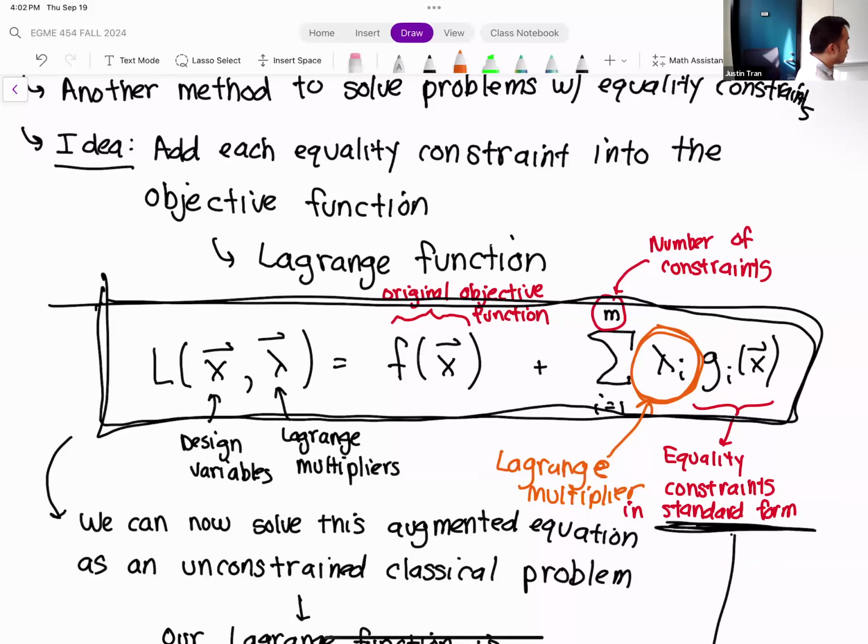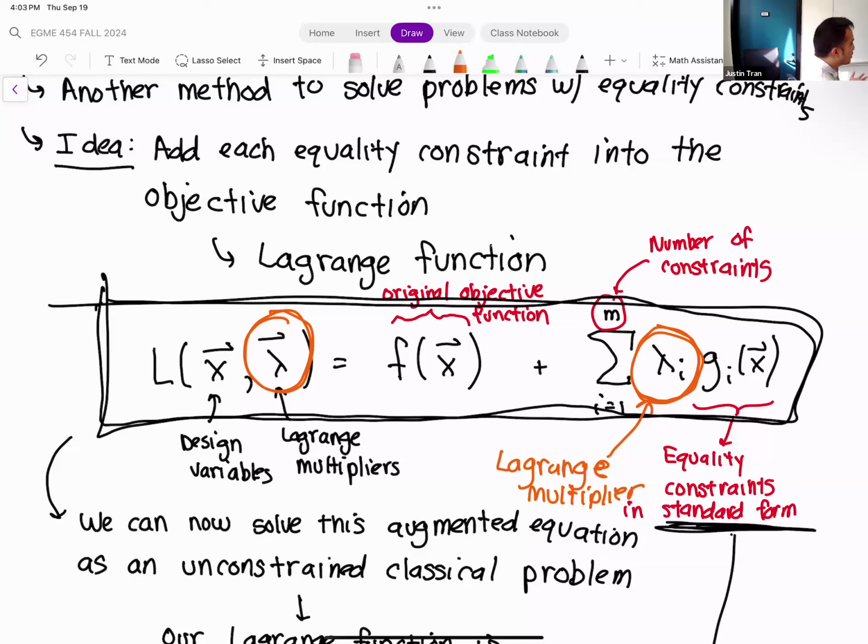If you look at the structure of how I've labeled this new Lagrange function, you can see that our new Lagrange function is now going to be a function of these Lagrange multipliers as well. Essentially we're modifying our problem to add additional design variables to account for the constraints. Now that might seem like a really bad thing, right? We've talked a lot in this class about how adding design variables to a problem will make it harder to solve. And that's still true. So the problems that we're going to solve with Lagrange multipliers are going to have more design variables than before, right? At first you might think we're going backwards relative to our direct substitution method.